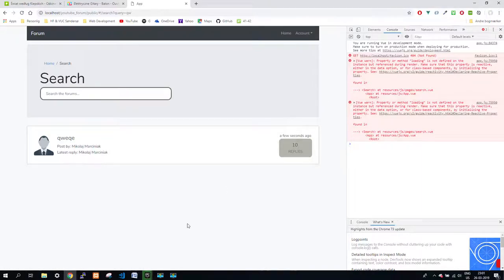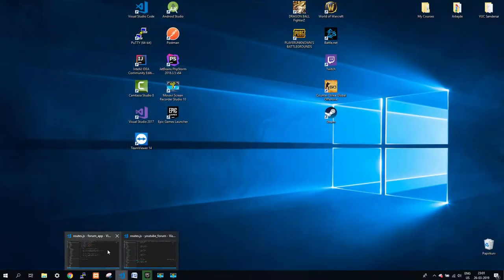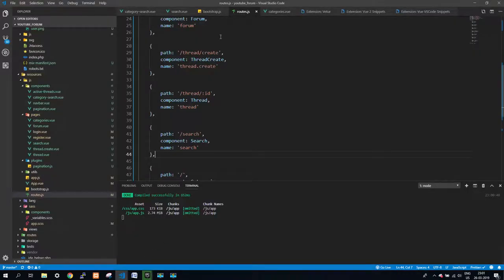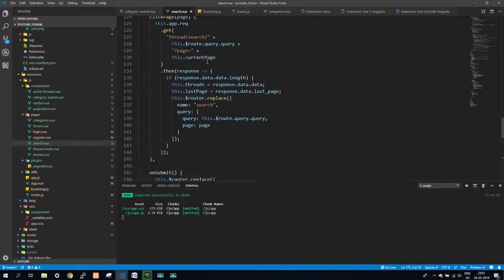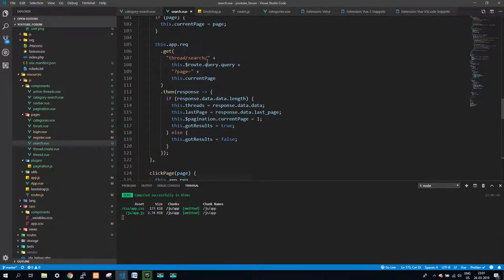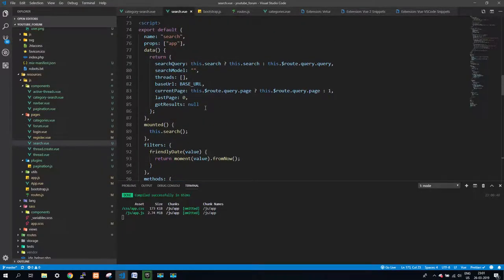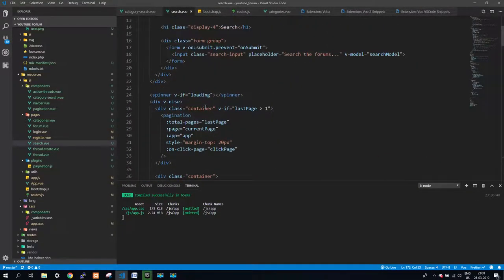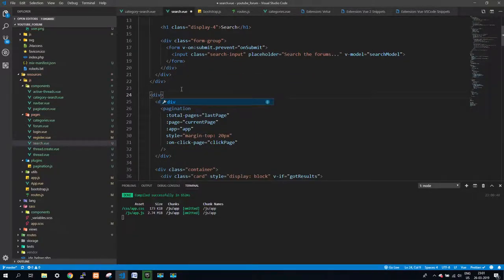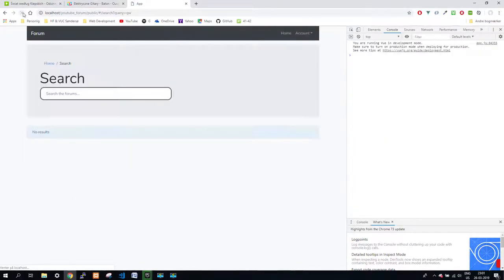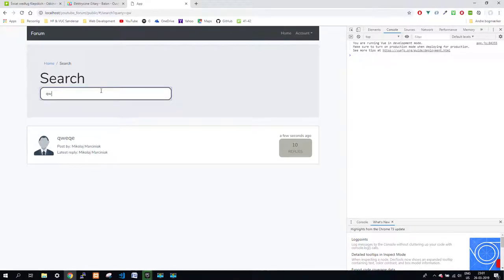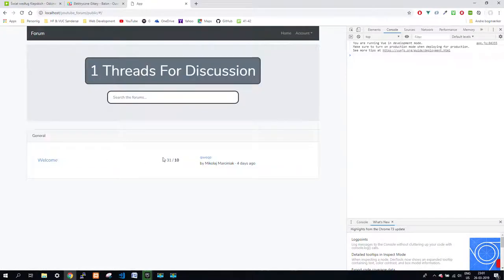And now we need to delete the loading because we don't need it. Like so. And now we should be able to search the forums.